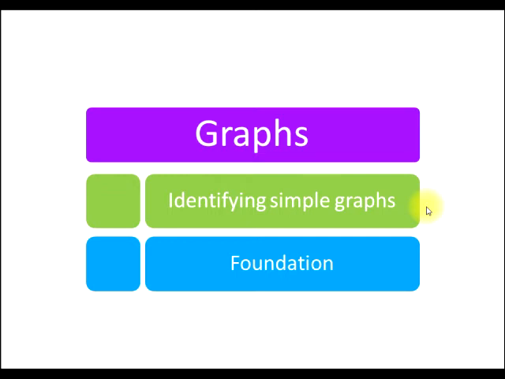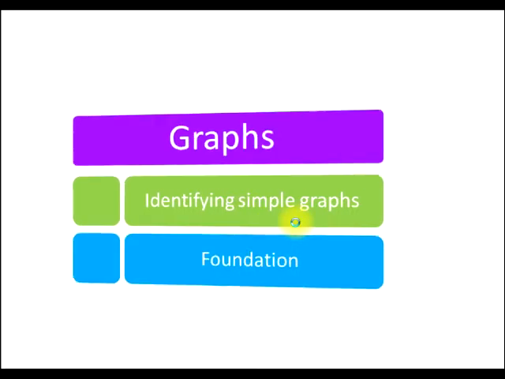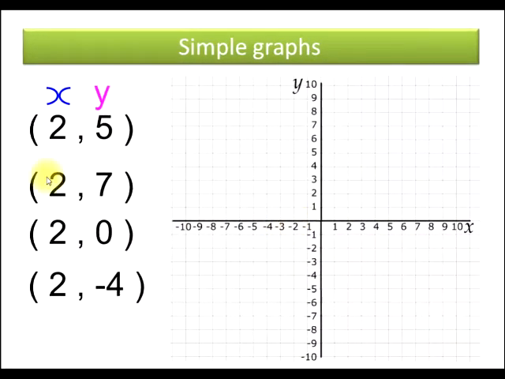Now the first type of graphs that we need to learn once we know how to plot coordinates are what we call very simple graphs, like x equals and y equals, followed by a number. So a great idea now would be to actually plot these, and then I want you to try and look for a pattern to what you see happen, and see if you can describe it in English words.